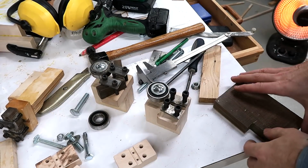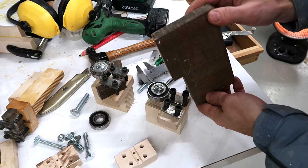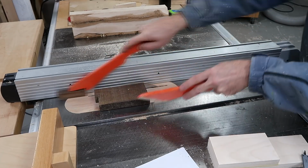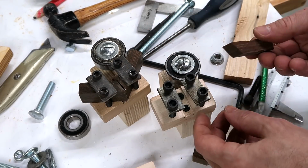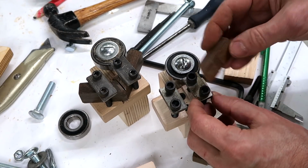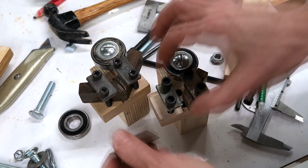Now I just need the guide blocks to go in there, like these ones, and I'm going to cut these out of a piece of lignum vitae. The bolts I used this time are a little bit bigger than the ones I used last time, just because that's what I could find, and of course I'll get a little bit more grip in the wood that way too. So I had to cut some slight notches out of these guide blocks to make them fit at the right angle.